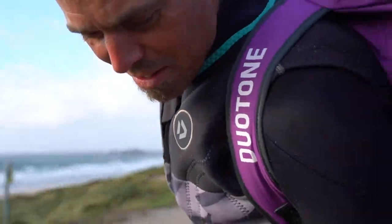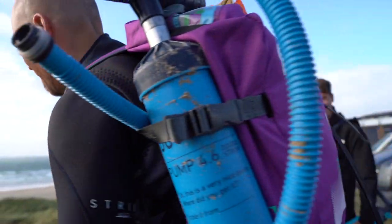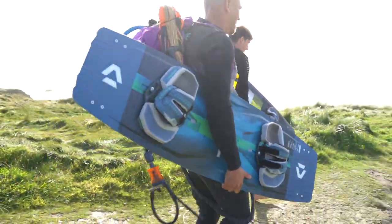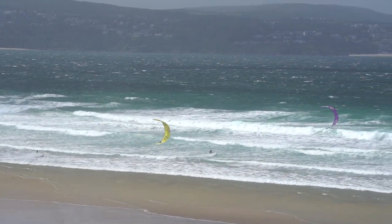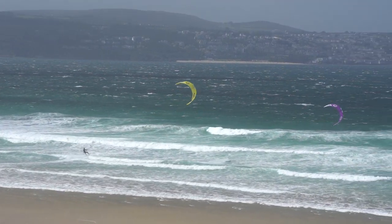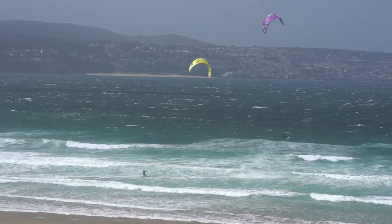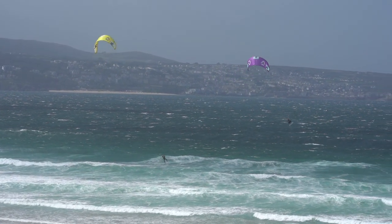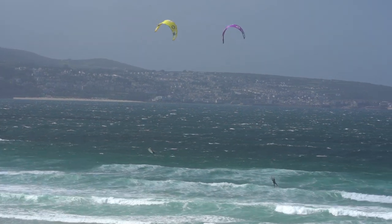Lastly, the feeling I get riding this kite — certainly in UK-type conditions where it's really strong and intense and extreme — those experiences are my number one passion. When I'm riding out to sea and lining up one of those big kickers for big jumps, I feel like every time this could be the jump that takes me up into the clouds. That's a feeling you should have too. If you're not getting that feeling from your equipment, you want to change it. You've got to have that feeling of unlimited possibilities, and I get that from using the Dice.